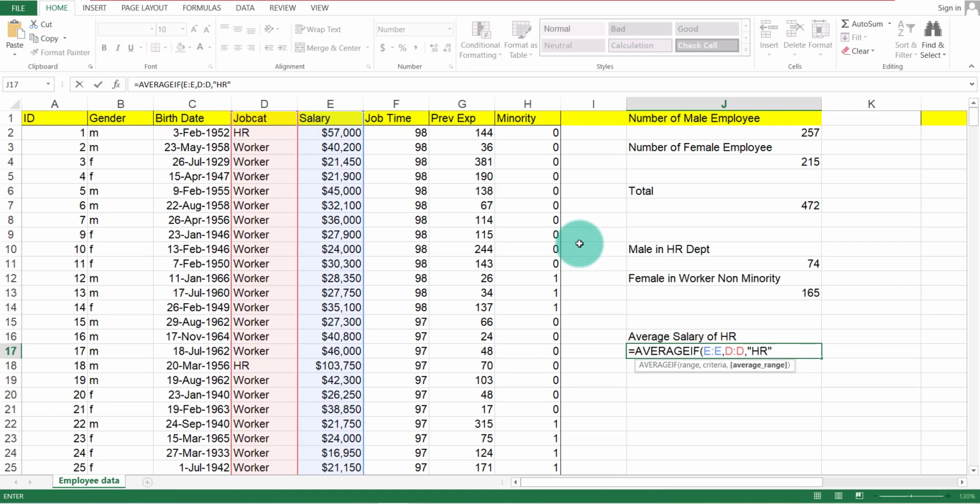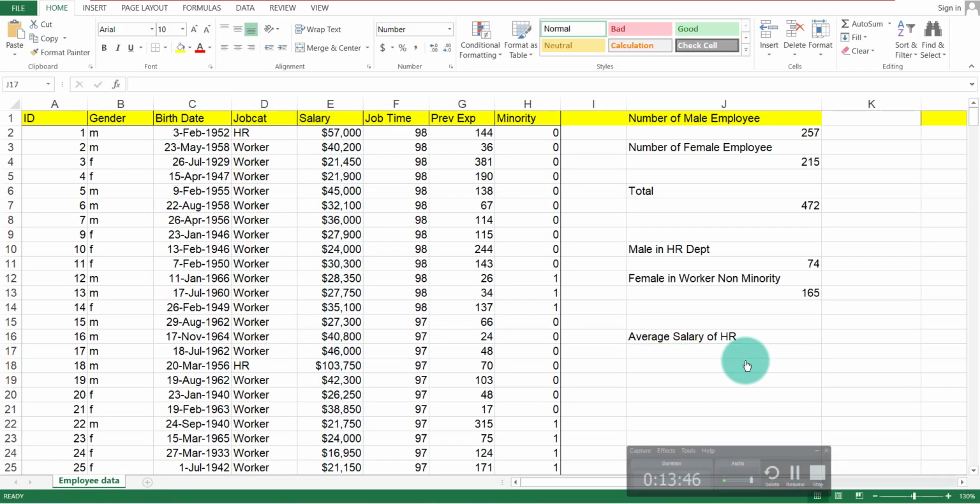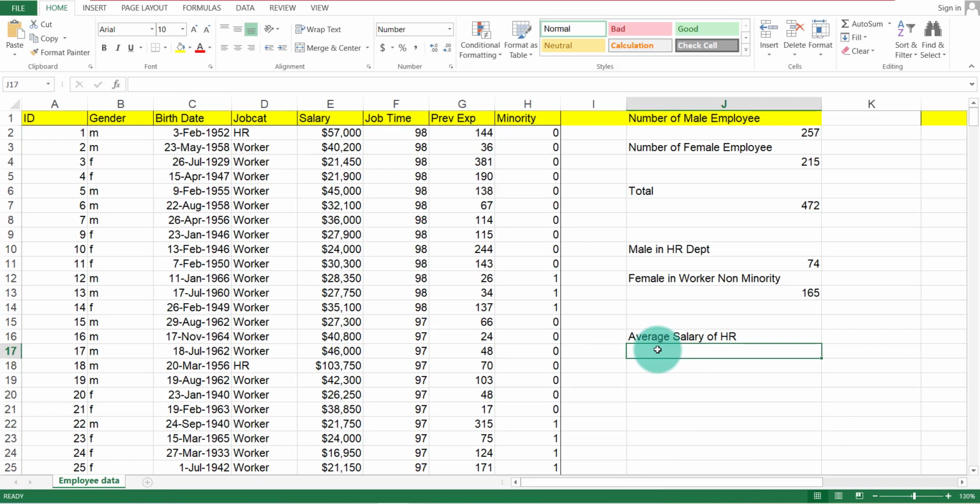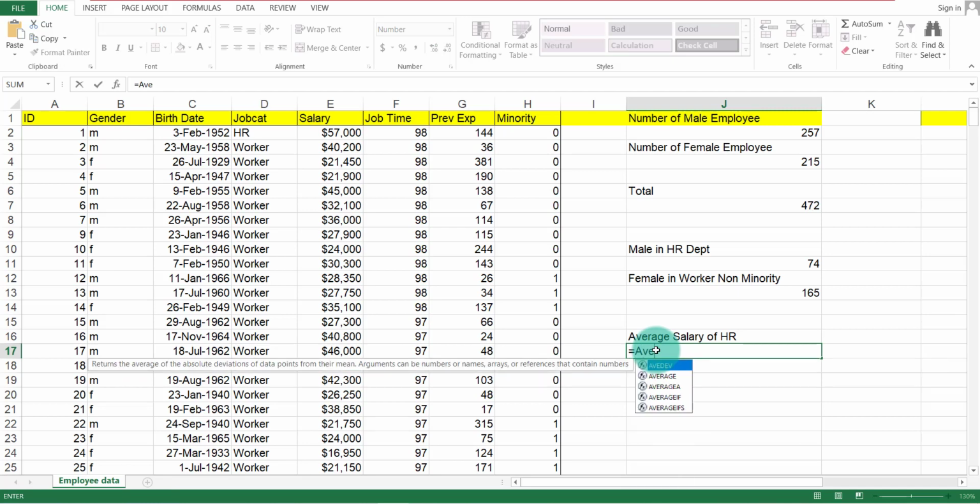And again we may put another thing, average range, but sorry, something is wrong within that condition, so I'm going to calculate again. Okay, we are going to calculate the average salary of the HR department, and in that case we have to put the AVERAGEIF function, because we are applying a single condition. This AVERAGEIF will apply for a range.